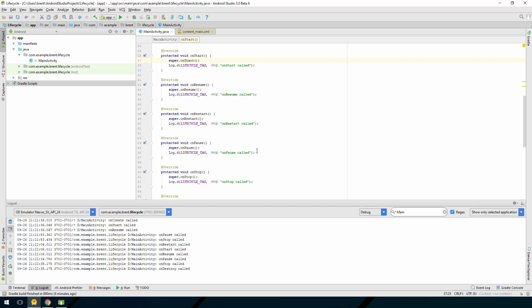When that happens, you want to stop or pause anything that's running visually, any animations, also anything that's broadcasting or sending messages to other activities. When you hit onResume, that's when you would reinitialize whatever you had paused. So those two are somewhat related.